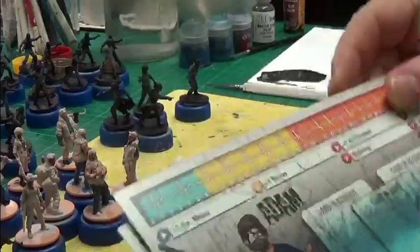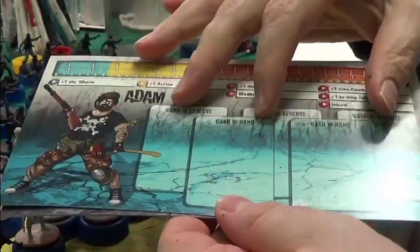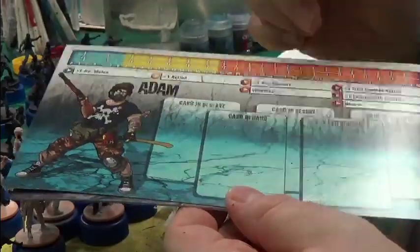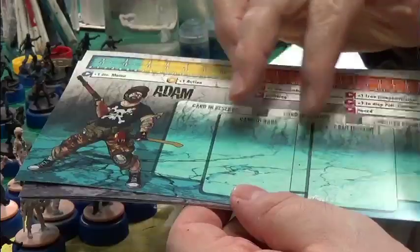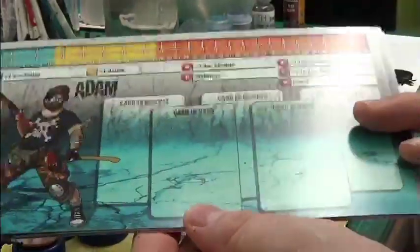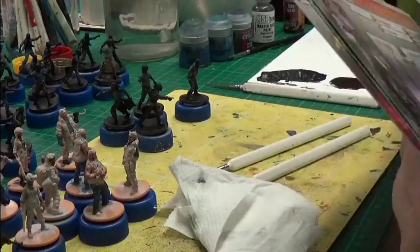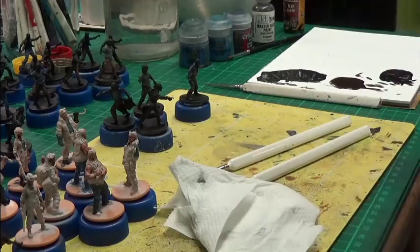These cards here are important for the game - that's what you're carrying in your hand. You can carry five things, sometimes more depending on certain conditions. The two at the front are your hands - what you're holding. It would be nice if they had a sort of tray where you could slip these in, because the cards slide all over the place. I get the idea behind it, but sometimes it can be a little bit awkward.